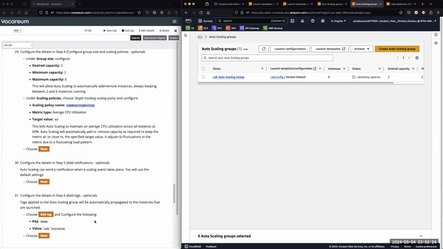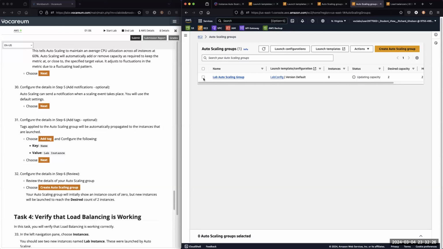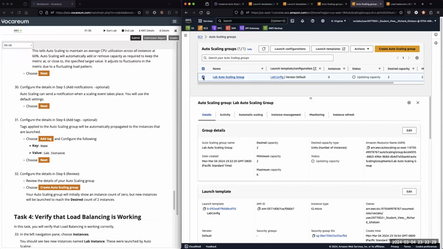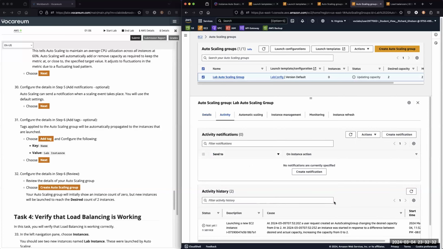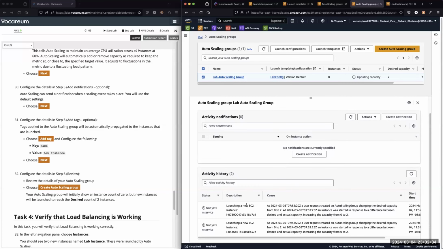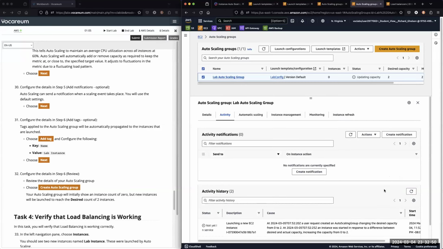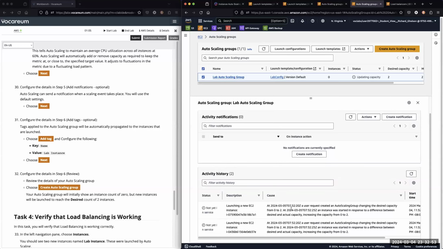Now, that's going to take a moment for it to launch new instances. I'll select that. And if I go to activity, we'll see that it's already launching 2 new EC2 instances. They're not yet in service. So the request has been made. Now, what's great is I could refresh this periodically and I can see their state. And it's going to take a moment for those to get launched. But I can continue to monitor it. Eventually, this is going to tell us that they're in service. All right, we'll go ahead and pause this for a moment and we'll wait till those go into service.